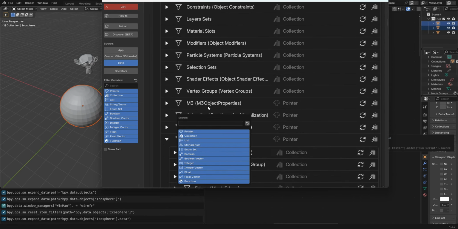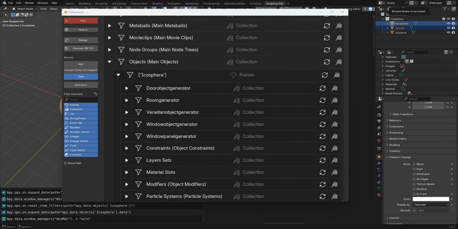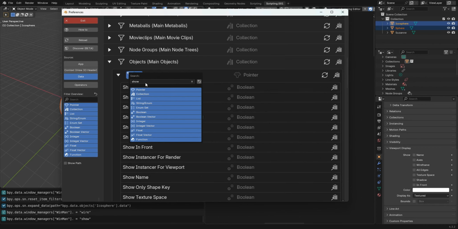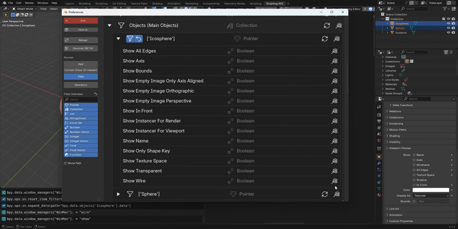Was I in data? Wasn't in data, was I? Well, if you don't remember, because my brain's going a million miles an hour, just hover your mouse over here. It's going to say bpy.data.objects.show_wire. So if I go under here and type show, then it should say show wire, Boolean.